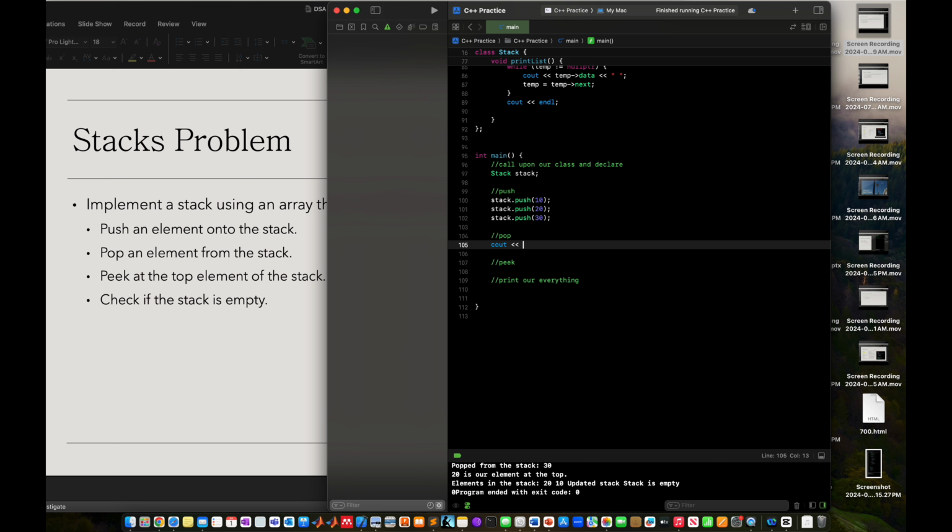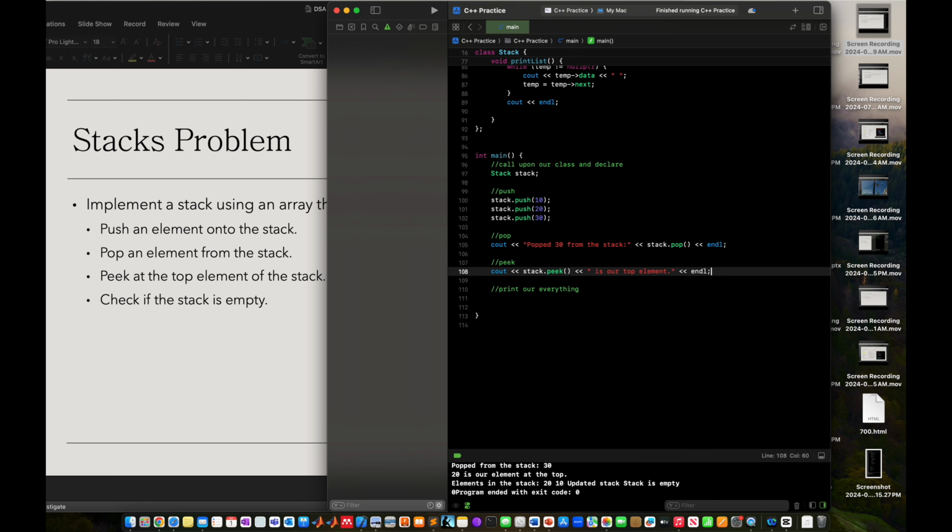Then I'm going to pop something from the stack. So popped 30 from the stack. There we go. Then peek, which is our top element.